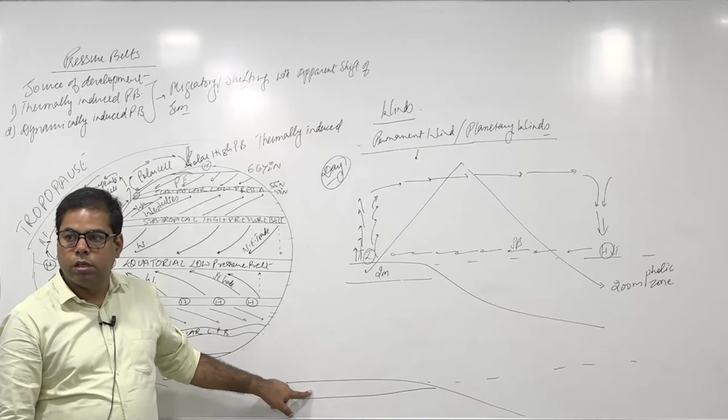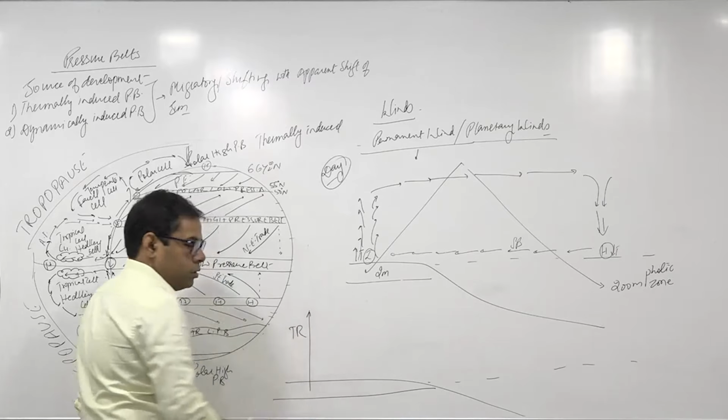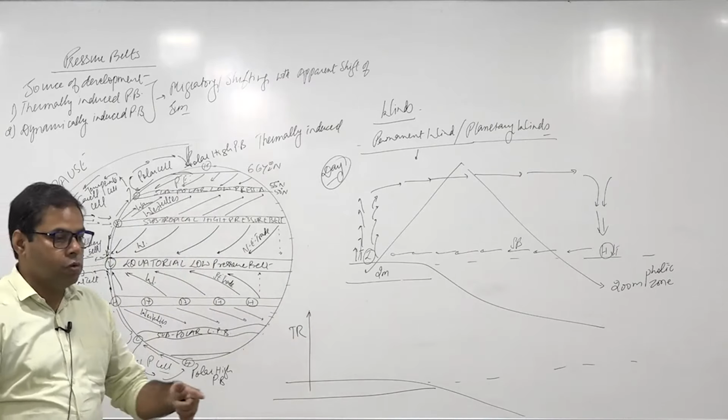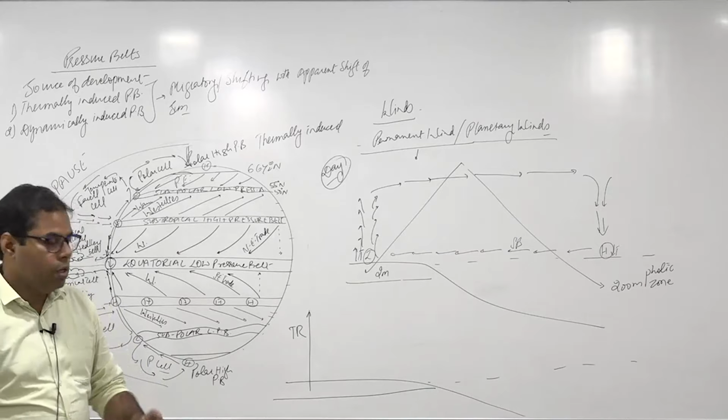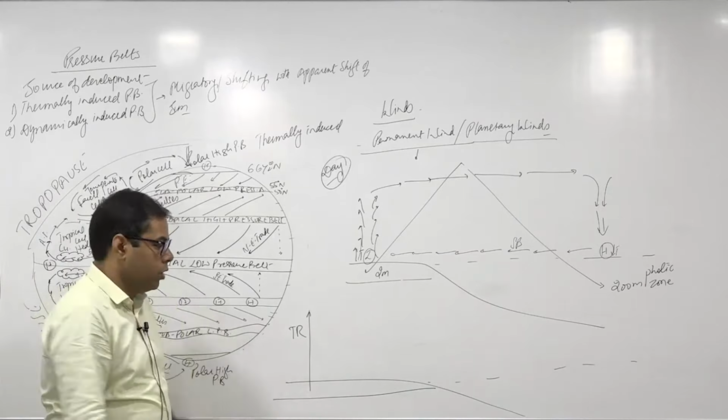So what will happen here? Terrestrial radiation will happen or not? Terrestrial radiation. The rate of heating is equal to the rate of cooling, right? The faster the land has heated, the faster it will be cooled. So what happened? What happened to temperature? Low. Pressure high. But here on the water, it has been heated completely through the whole day, so the rate of heating is slow, so the rate of cooling will also be slow. So their temperature will be relatively higher.